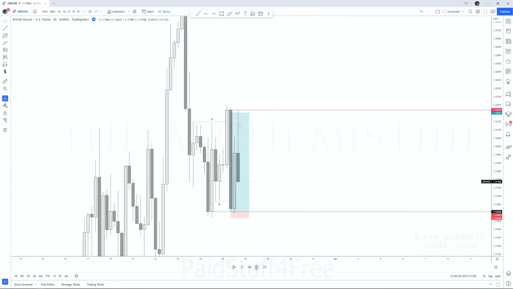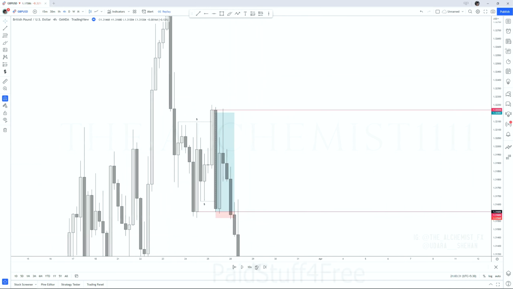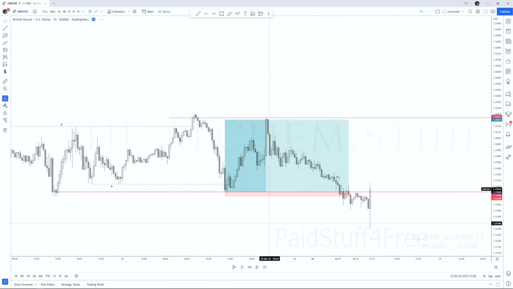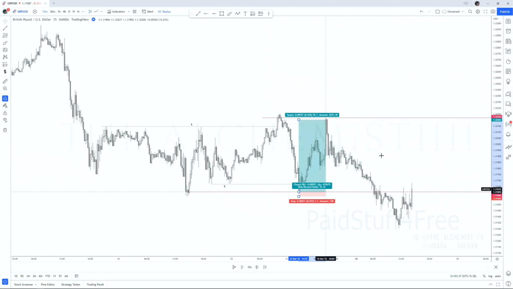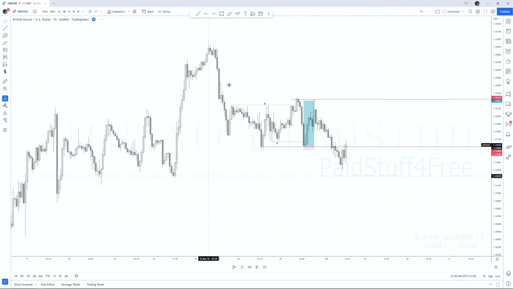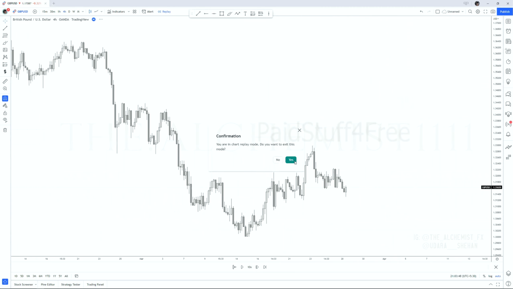But what happened? There it goes. It taps, starts to drop. So that's it. I only managed to take the buy. Look at this. You can see how clean that is, right? So that's more than enough. If you risk 1%, you have 16%. I don't risk 1%, but yeah, that's that. Let me show you some more.